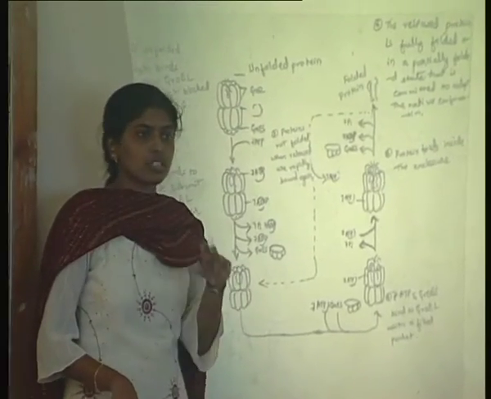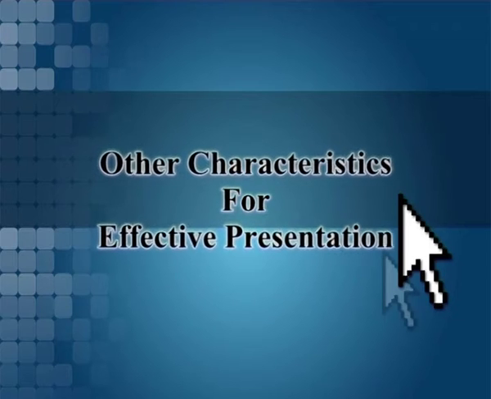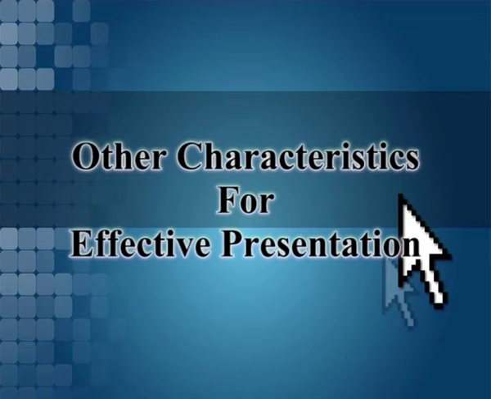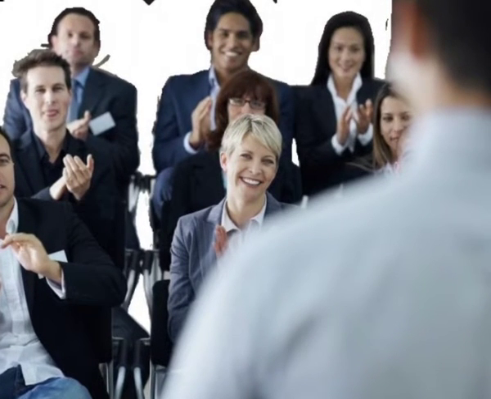So that is where, what are the elements of a presentation? There are 3 elements which are important in terms of presentation. 1, the presenter, the person who is making the presentation. 2, audience, 3, specific content. These are the 3 factors you need to go about taking into consideration. Let me also identify some other important characteristics, important features which go into an effective presentation.